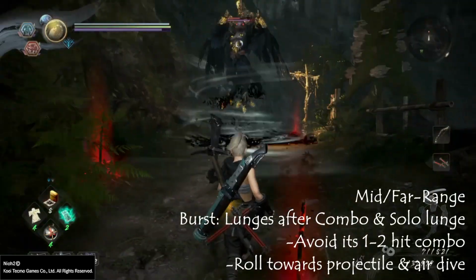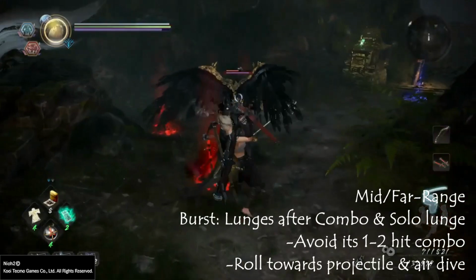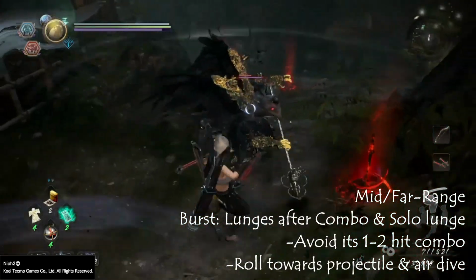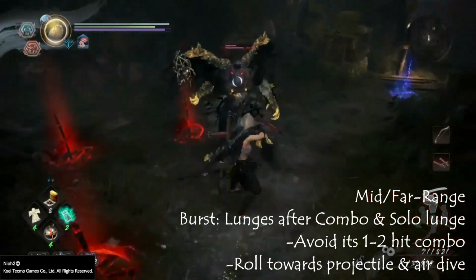It can also fly up and twirl its staff. From this, it can either slam back to the ground or charge at you with a dive. If it slams to the ground, just stay away. If it charges at you, roll towards him and punish.